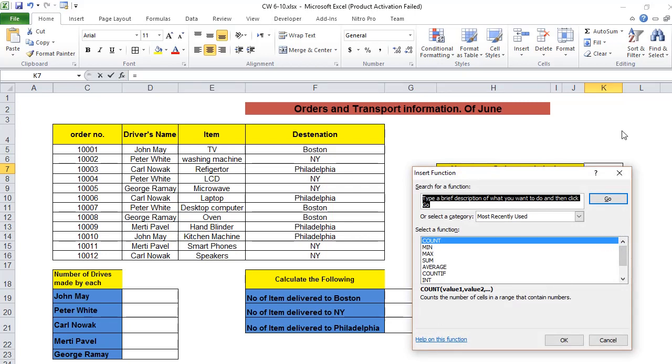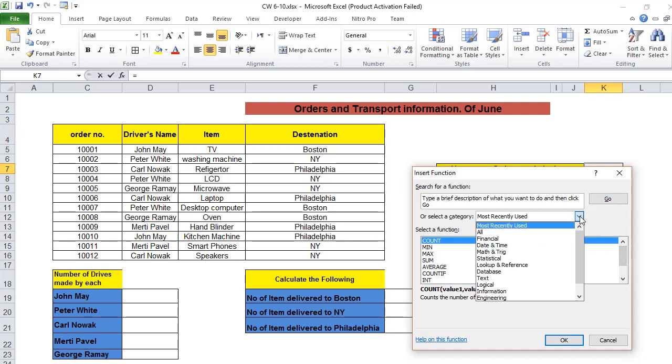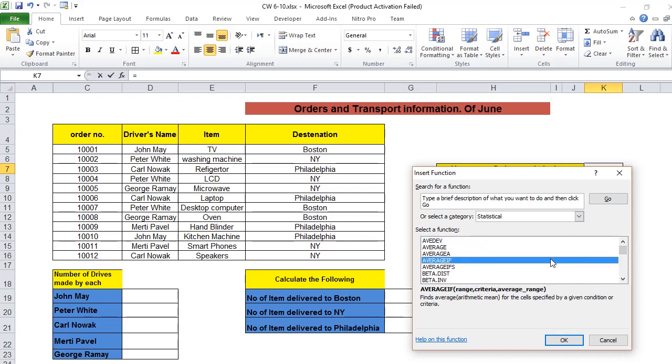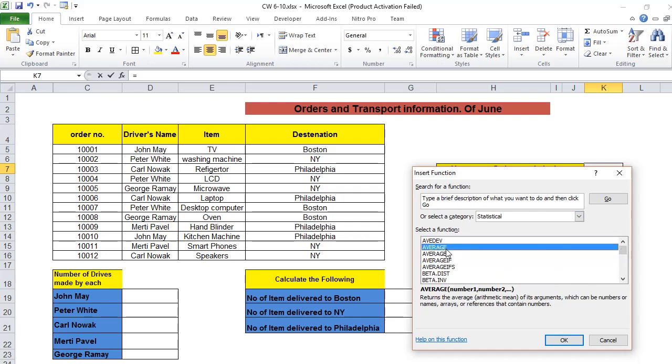We can try COUNTA. Delete the count from the insert function. If we didn't find COUNTA here, it should be under statistical. Again, select any function and search with the first letter of the function.